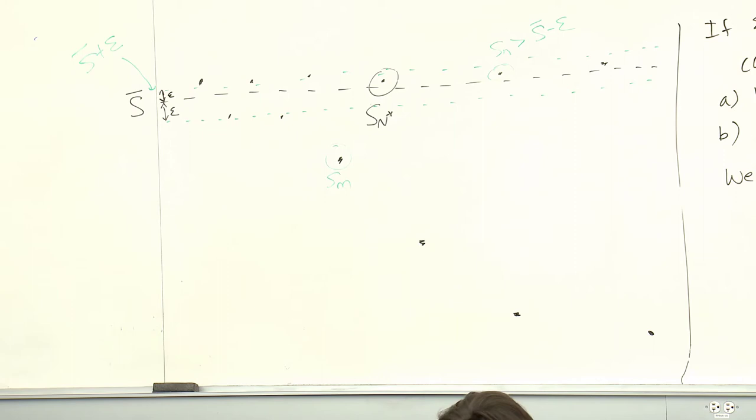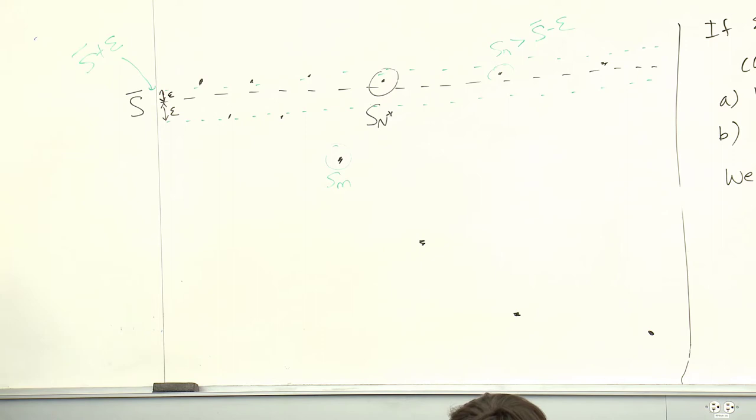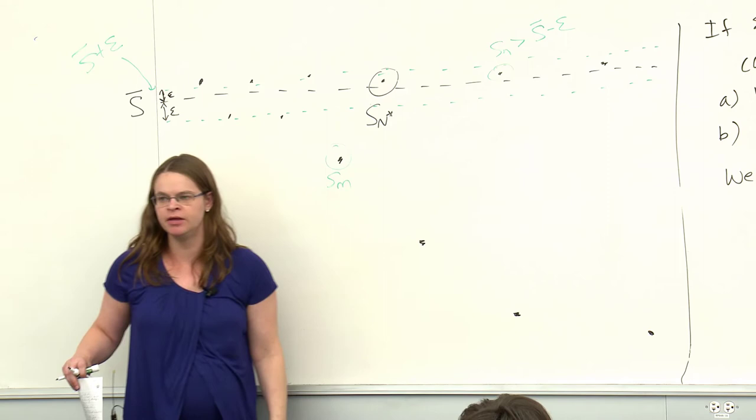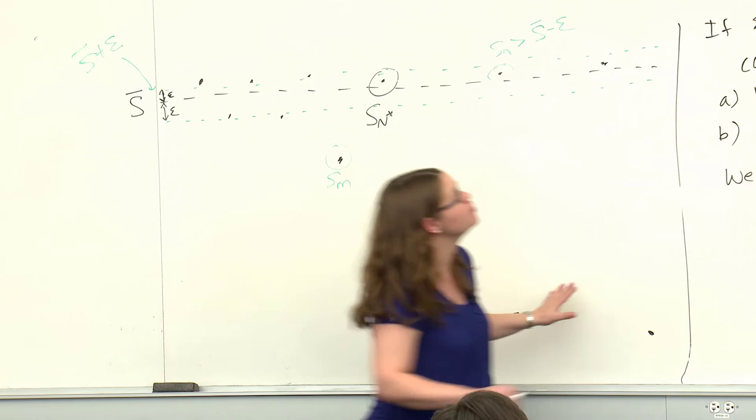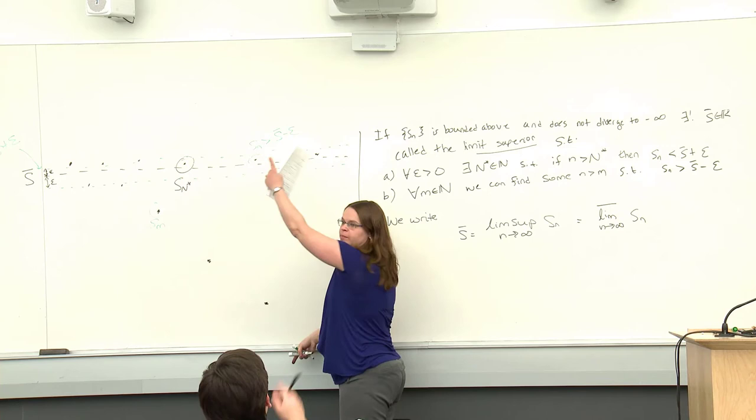Question. Yes. There's also a limit inferior, yes. Both of those define oscillating functions. In this case we wouldn't have a limit. A limit inferior is going to look like our greatest lower bound in the limit. Now here, if we're looking for a lower bound, this might be going off to minus infinity, so we might not have one. So things are going to be reversed when we write that. Then we're going to care that the sequence is bounded below and doesn't go off to positive infinity. So it will be the same picture, but we just have to flip it on its head.